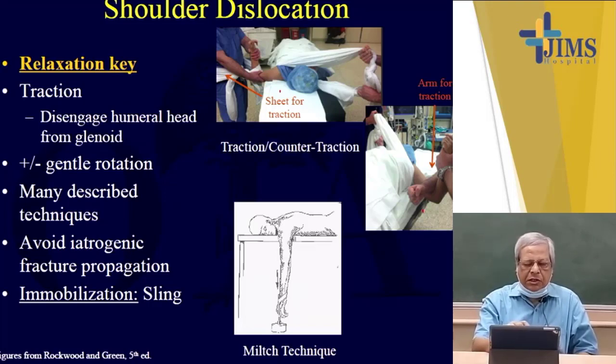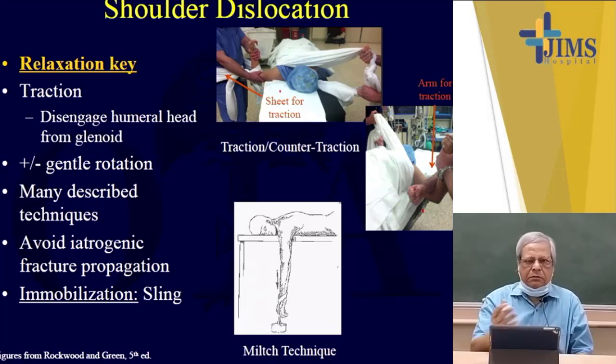Now, after the traction, with the patient under general anesthesia, the person who is doing it can feel that it is being dislodged from the dislocated position. Then he has to put it back into the original socket, that is glenoid. It comes, he has to go for adduction and internal rotation. It has to be very gentle and it's highly technical.